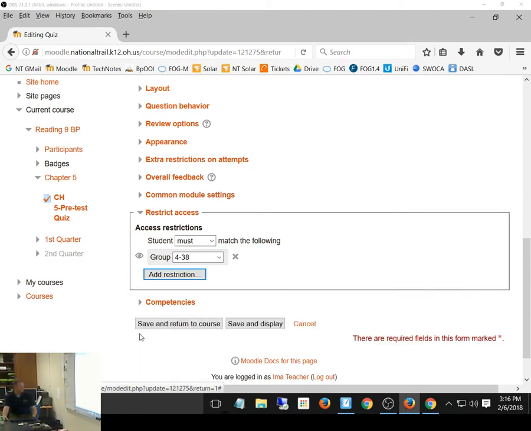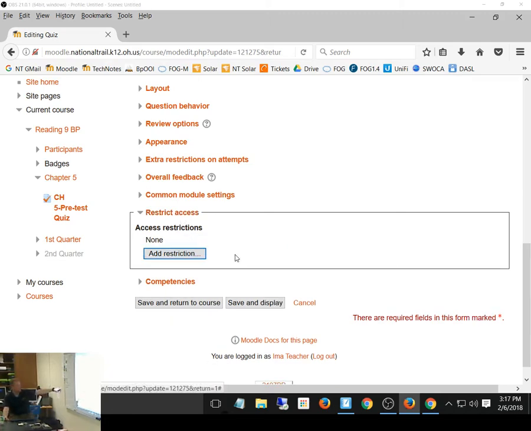You could say that you have to have scored a 37% or better on this one, and your name has to be Joe Smith. Restrict access is new with the newest version of Moodle, and it's really awesome for differentiating your Moodle. It makes what you see as a teacher a mess, but what they see as a student happens automatically. And you can make 5 kids in the classroom think they're on the same Moodle course, and they're getting totally different things. So it's pretty cool. I'm going to take that restrict access out. And now I'm just going to say save and display.